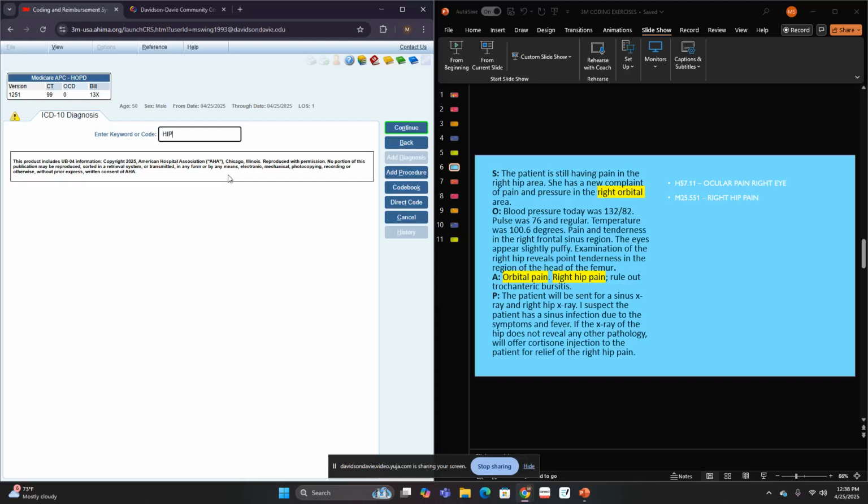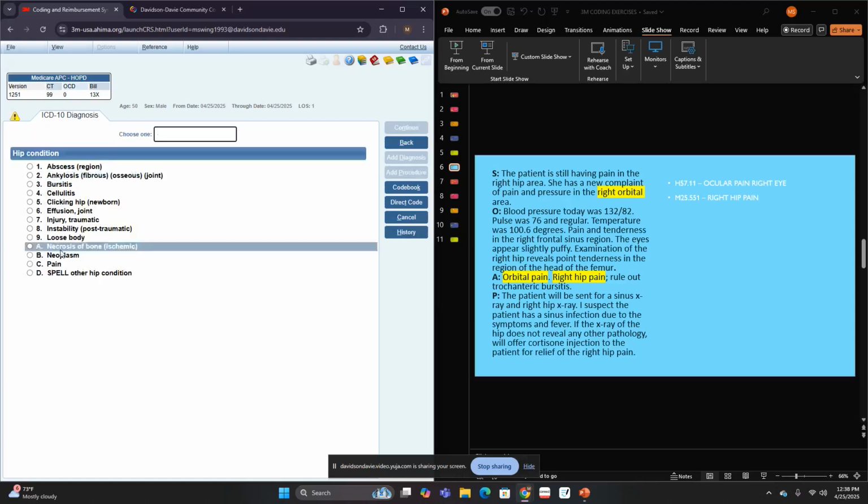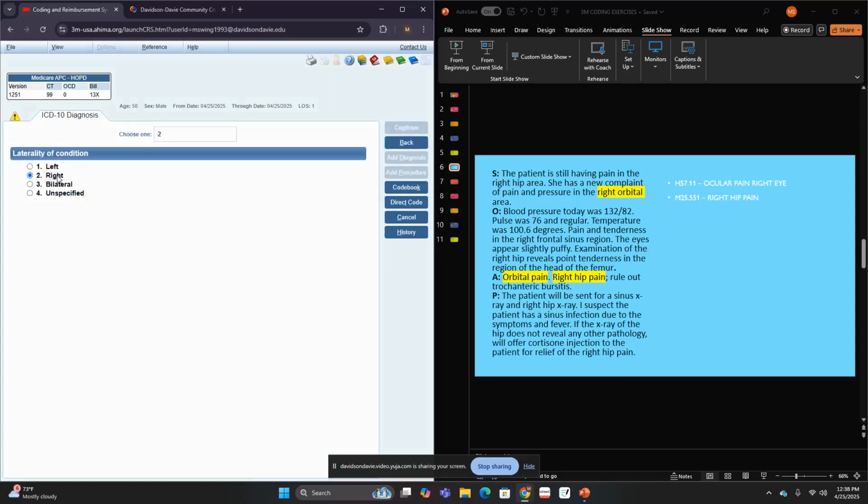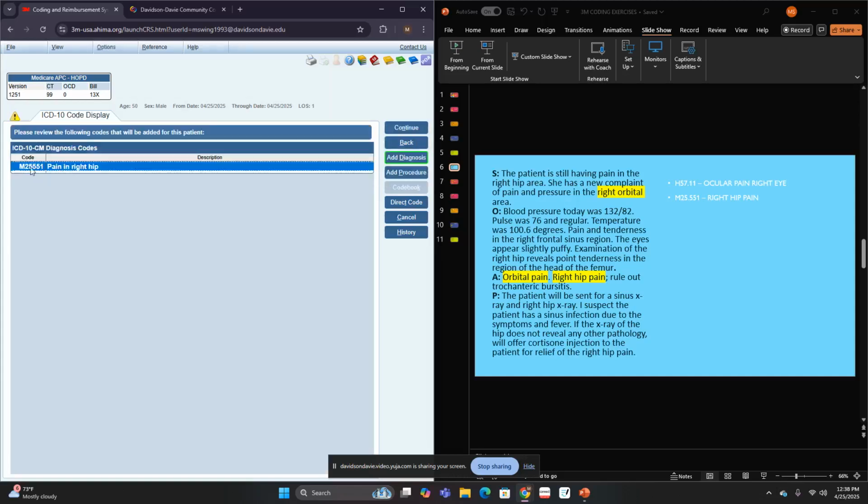And then you have hip pain, hip condition, pain. Oh wait, no, it's not the bone. Other unspecified, and right hip pain, do not wish to code. So pain and right hip, M25.551. And that's it for that one.